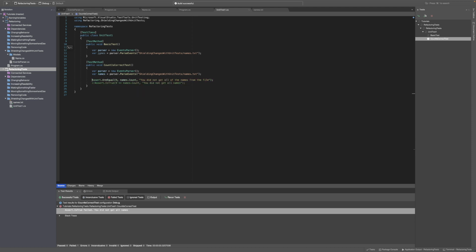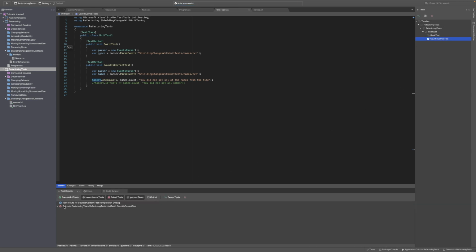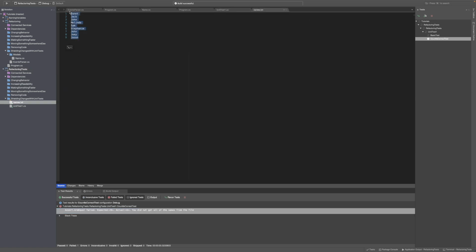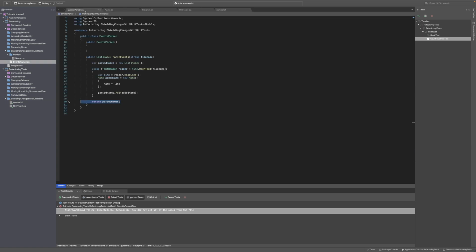So I'm going to comment that out and rerun this test, and we can see that we didn't get all the names from the file. We actually got 1, but we expected 9. Looking back at our text file, everything looks formatted correctly. Everything is on a new line. Should be totally fine. So now we might want to go back and look at our code. I'll give you a couple of moments just to spot what might be wrong in the code right now.